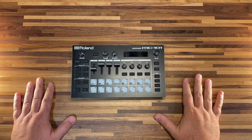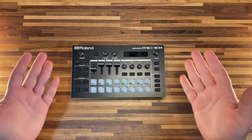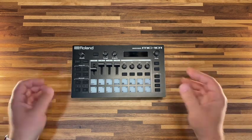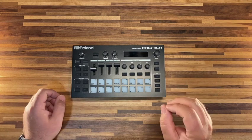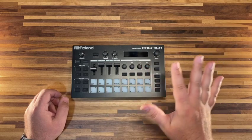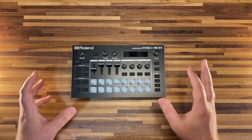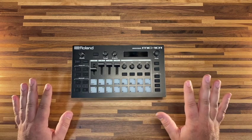Hello, and welcome to Synth Studio. I'm Chris, and today we're going to be talking about the Roland MC-101, and more particularly, the accessories I have found through much trial and error that work for me to make this groove box much more portable and usable on a long-term basis.